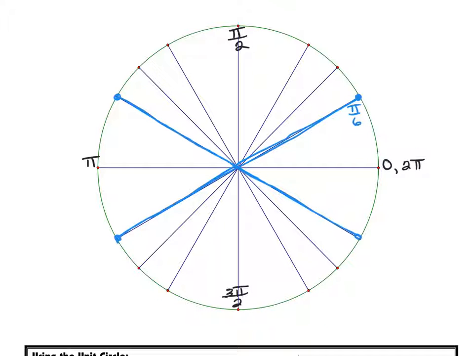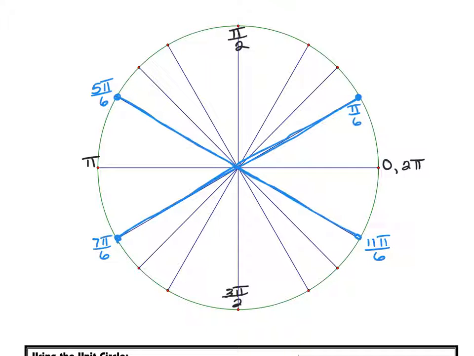If we understand that half the circle is pi and write that in terms of a denominator of 6, then half the circle is 6 pi over 6, which means this angle right here is 5 pi over 6. If I'm going to go 1 pi over 6 more than 6 pi over 6, then this is 7 pi over 6. The whole circle then would be 12 pi over 6, to reduce to that 2 pi. So that means we need to go 1 pi over 6 less and have 11 pi over 6.